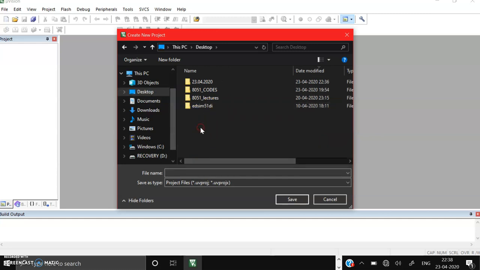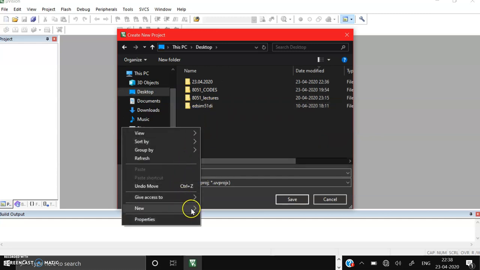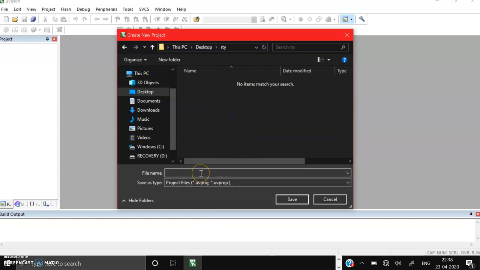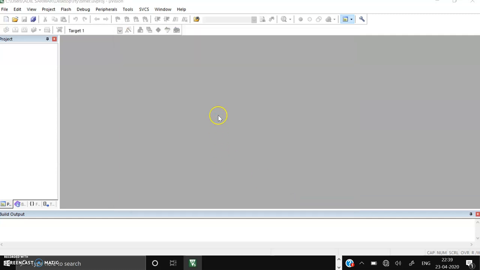So let me create a separate file for it, and I'm just naming it RTY, just any name, and again let me name this project as a timer project. So we will try to simulate one program using timer in this microvision 5 software. Okay, so I click save here.